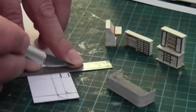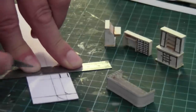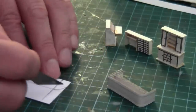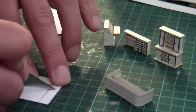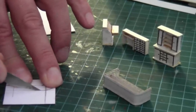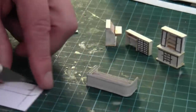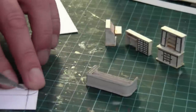Now, cutting out the counter top. I've made it slightly different to the drawing. As always with me, there's always a little change right at the last minute. So I'm just cutting this bang on the lines. Now this is a millimeter wider than the counter framework, so it just overhangs that a little bit.